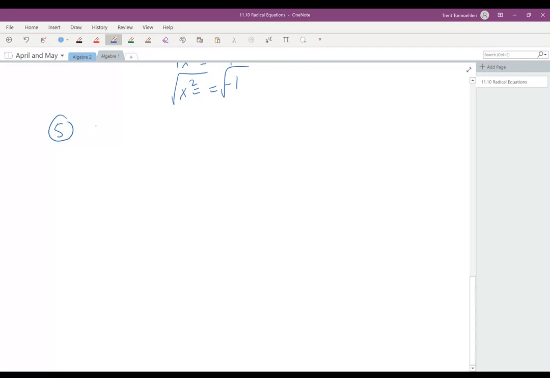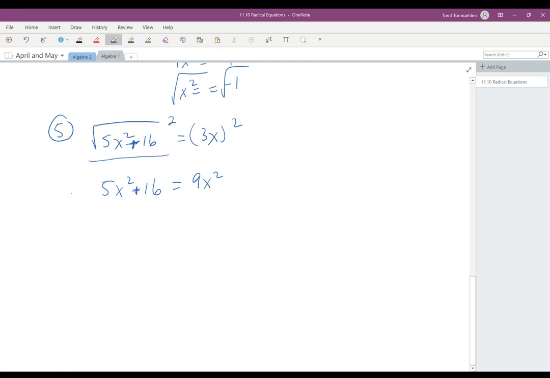If we have the square root of 5x squared minus 16 equals 3x, sorry. Again, we have a radical that is isolated, and so we're going to square both sides to get rid of that radical. So that's going to give me 5x squared plus 16 on this side. It should be plus 16, sorry. I wrote the problem down wrong. And then this side, 3x times 3x just equals 9x squared.